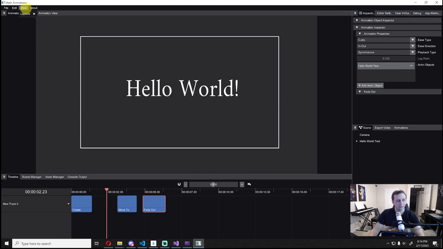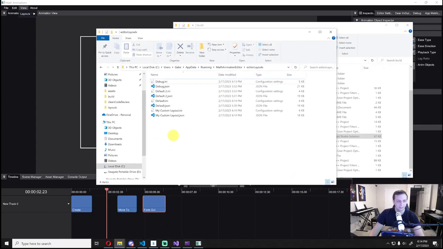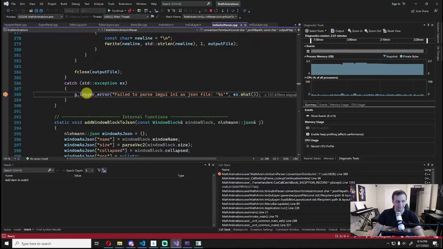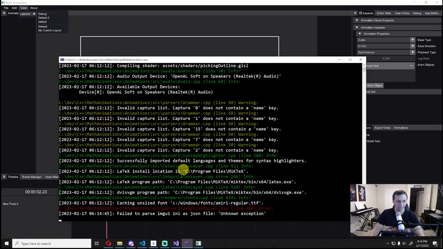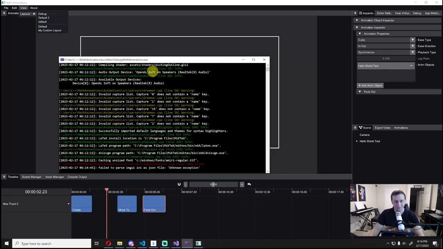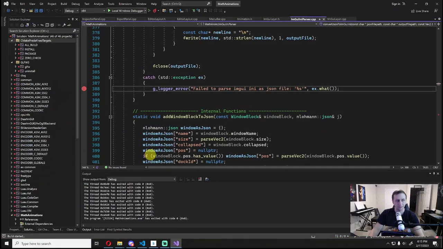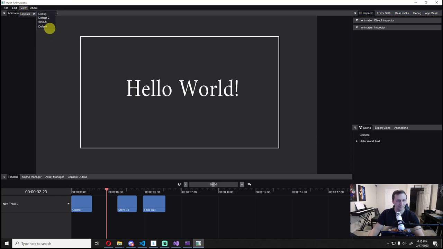So there's no way to delete them right now. You can just go and delete the file, which is located in here with the rest of your global app data stuff. So you can go in here and delete it manually. It's not going to realize that, so it'll still show up here. Well, it's not going to crash, but it's just not going to do anything. It prints an error and then just does nothing, which is good. I mean, that means the user won't actually encounter an error, but it's bad because it doesn't tell you what's wrong. But we can fix all that later. Anyways, if we close this and then reopen it, that'll disappear now because it's going to see that that file doesn't exist. So you can see we don't have it in there anymore.